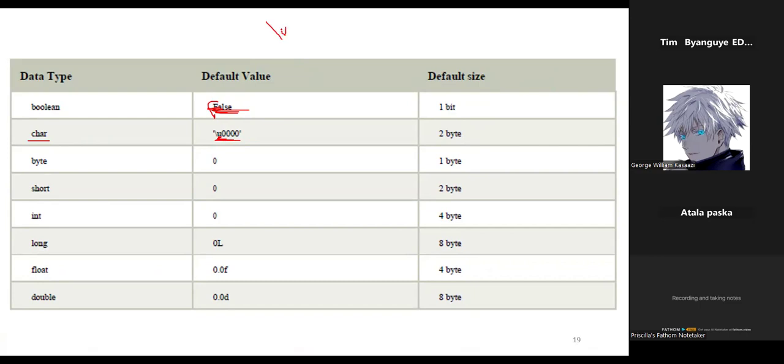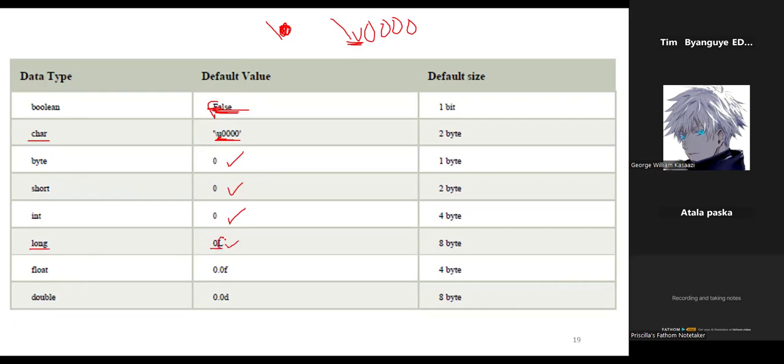Instead of it being \0 to mean null character, this is another way to write it, but find out what the \u itself means. A byte stores 0. So you see that most of the integer-based types will store 0, except now long stores 0L.